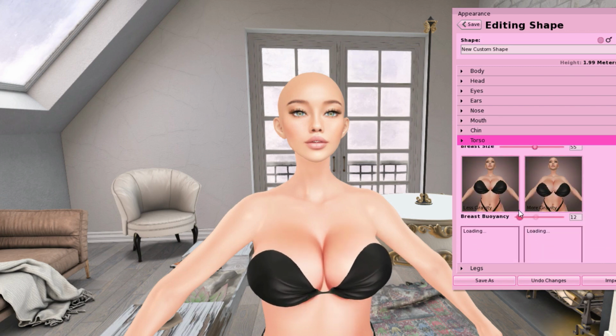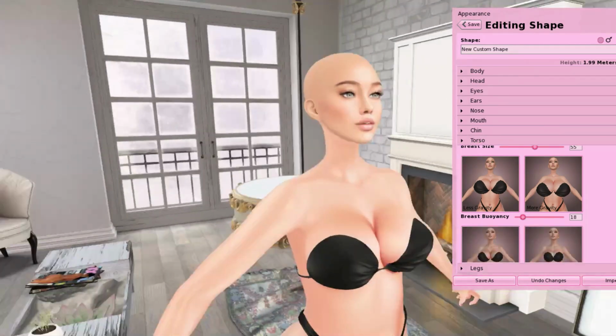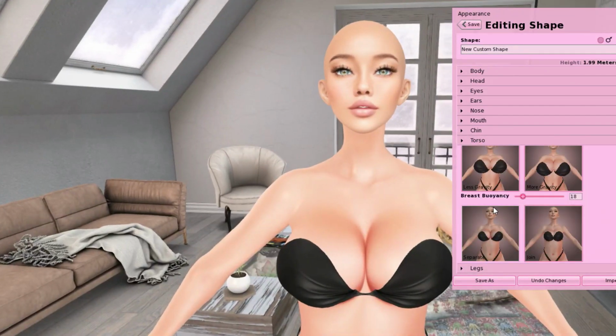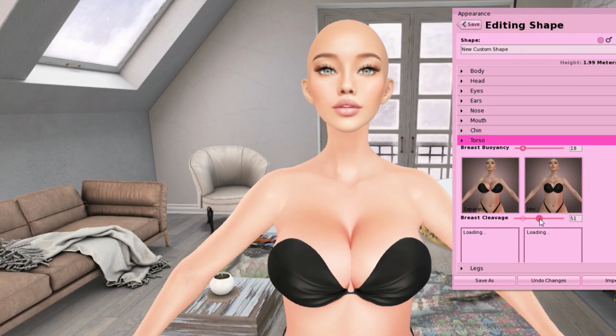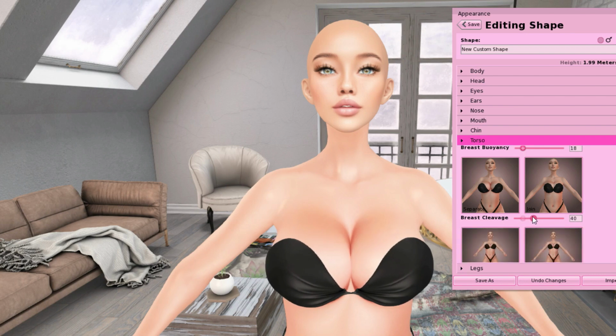Buoyancy, I think I want to have them pretty perky for her because I want to do a younger kind of look. Cleavage, I do want a lot of cleavage. This skin that I'm wearing adds cleavage, so that's pretty nice, but I think I'm going to have it about there.